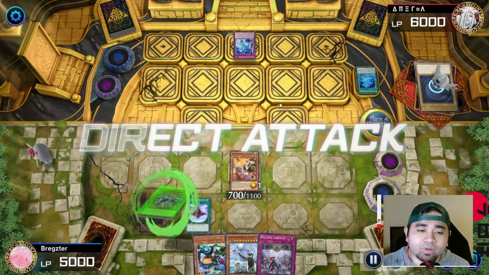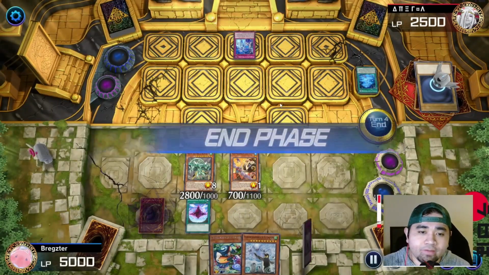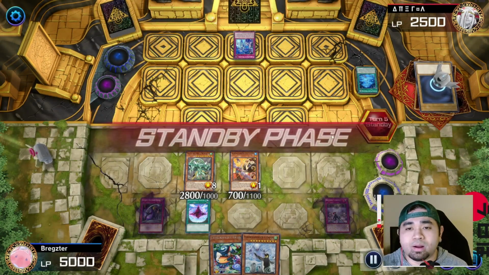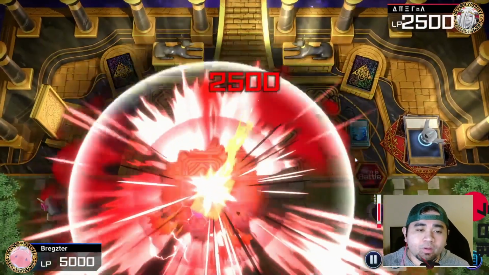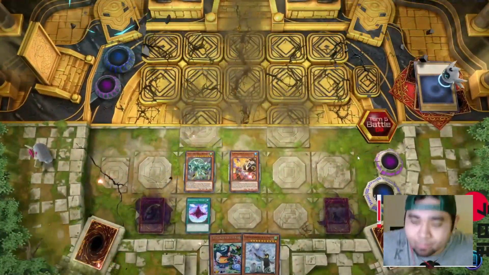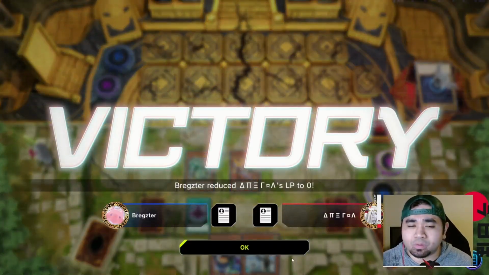Then attack for 2800 and then 700. E5, and then set 1 card face down. So that at this point on, we are on a winning condition. There we go. So Harakiri is the way. Or Seppuku, I think that's Seppuku.